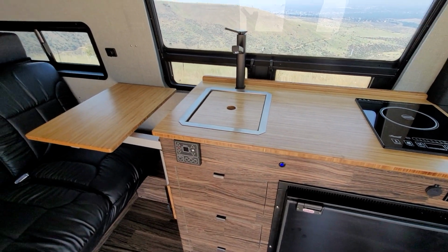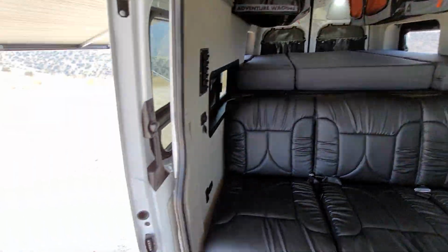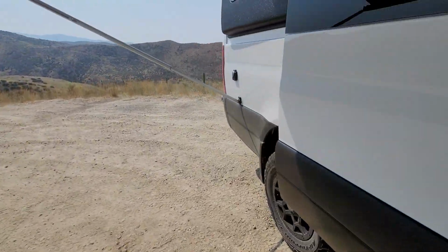Water pump, and then you also have a water pump switch in the rear. So let's go check out the rear here real quick. Open the garage up, give you a look.